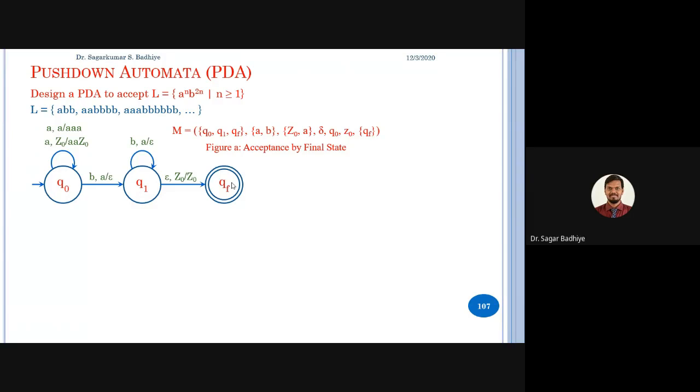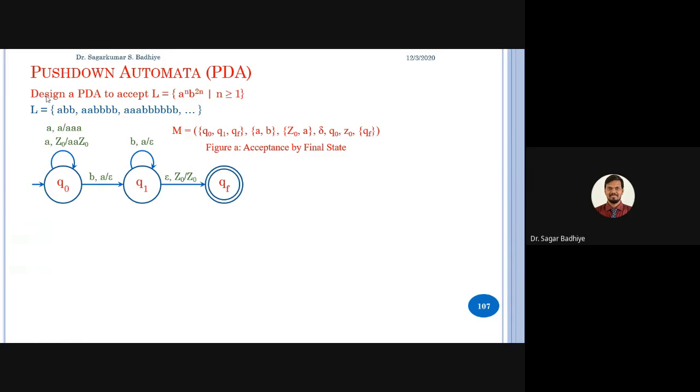For the next B we will traverse, and for the next B we will pop an element from the stack. Traverse means we'll keep the stack as it is. We'll not do any operation on the stack. So that kind of logic can also be used. You can show acceptance of any string by using this pushdown automata by using ID, as we have seen in the previous class. So you can consider any of these strings and try to show the acceptance or rejection of these strings by this particular pushdown automata.